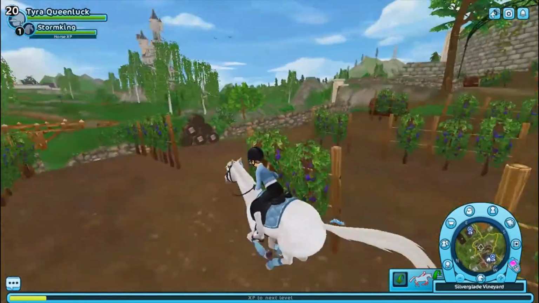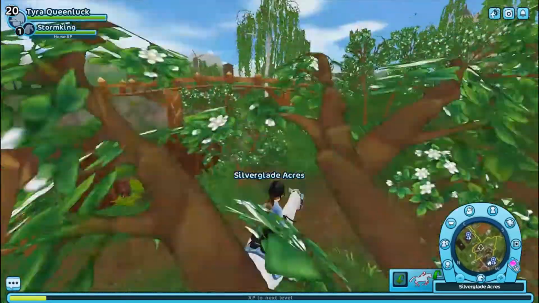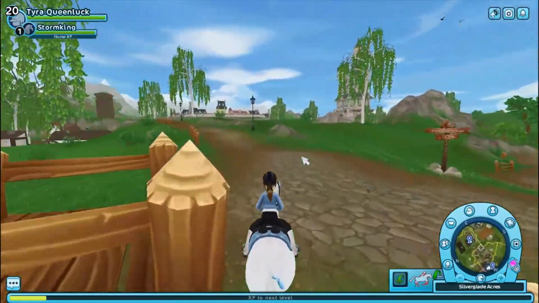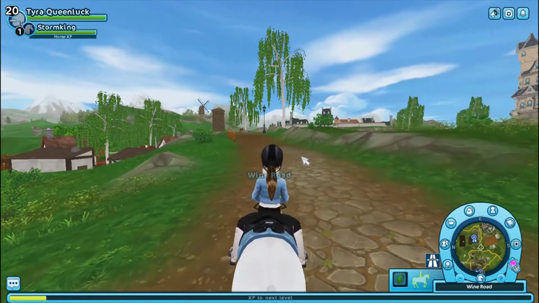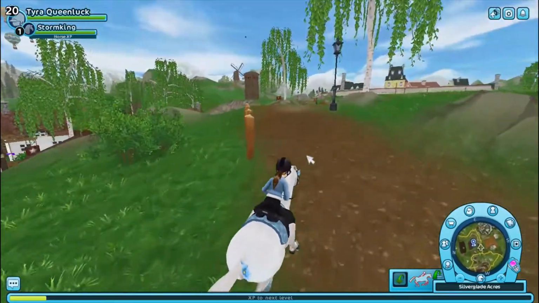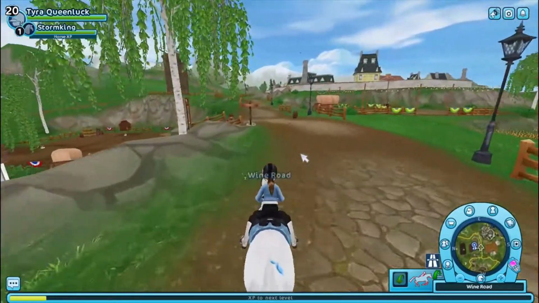Okay, so the next horse that I'm gonna be getting is the Blue Roan Yorvik Warmblood. It's only 750 star coins, so my star coin balance will drop, but hopefully it'll still be above 1,000. I think it will be. I really hope it will be. But I'll see you guys when I get there.